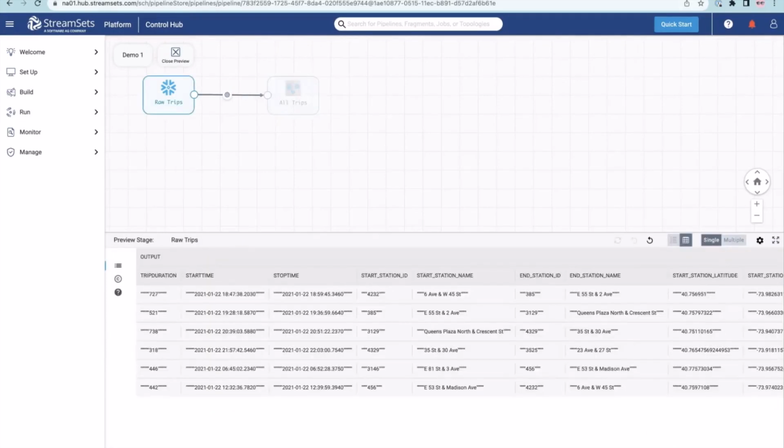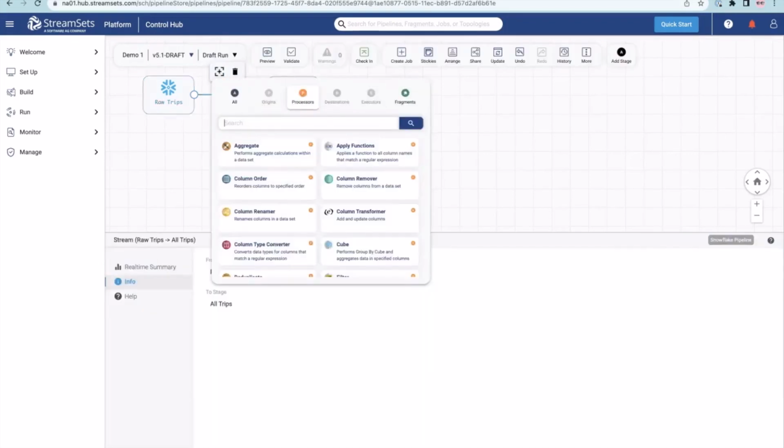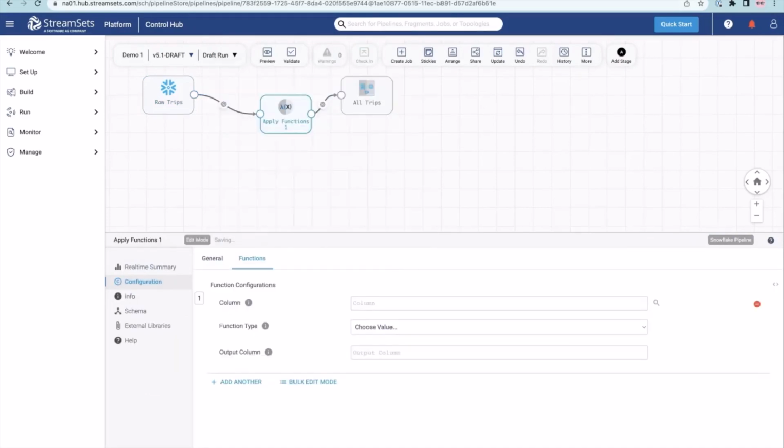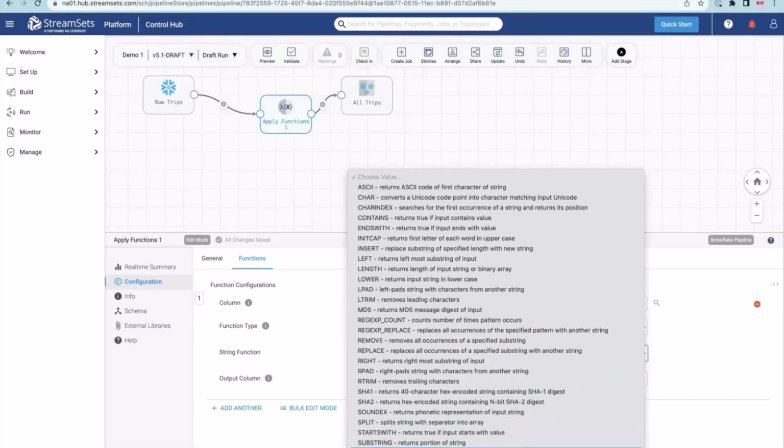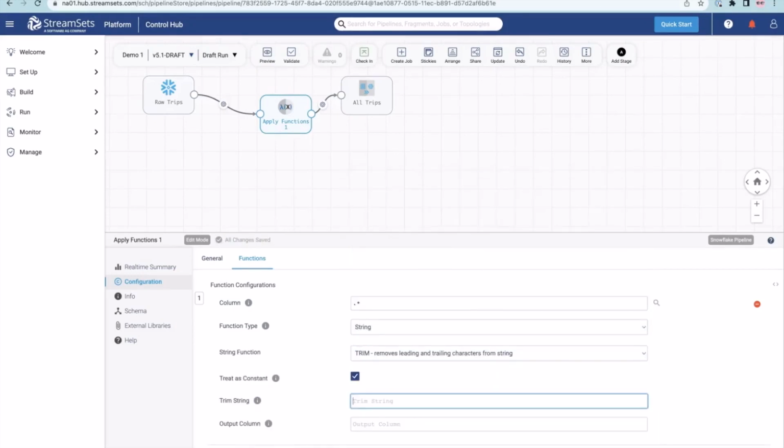We can see here there are a lot of extra double quotes on the beginnings and ends of these strings, so I know it's simple enough cleanup to use a SQL trim function on each column, but what I'm going to do here is actually even simpler than that. I'm going to add an apply functions processor, which is going to greatly simplify this process for me. Instead of specifying every single column I want to operate on, I'm going to use a regular expression to say include all columns. Now I can simply select the function that I want to use and specify the character I want to trim, and now I can preview the data to see how this worked.